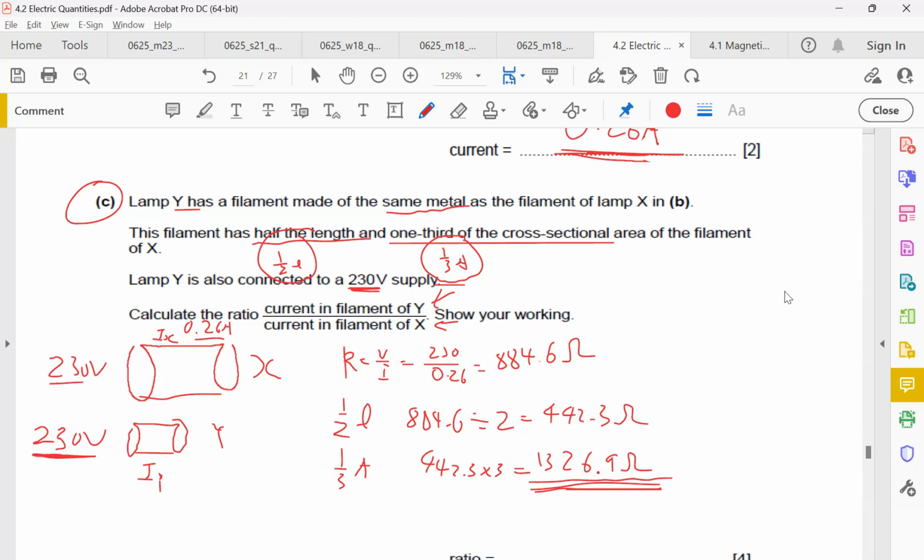How much is the current? 0.173. Now you can do the ratio, right? 0.173 over the 0.26. If you carried forward all the calculation and typed everything in the calculator, you'll get exactly 2/3 or 0.66. If you rounded your numbers, you're going to get 0.65 to 0.67 or somewhere around there. You guys get it? If anyone didn't get it, you better raise your hand right now, because something somewhere went wrong.